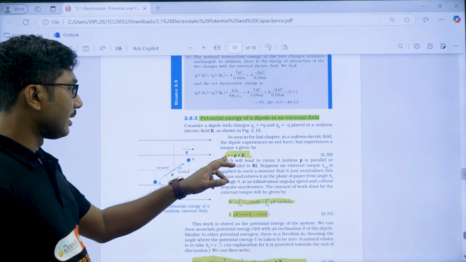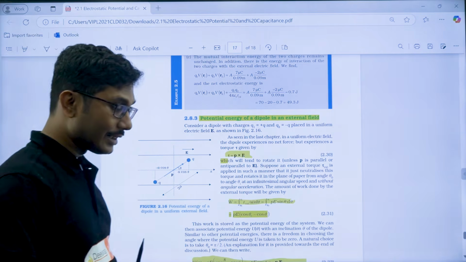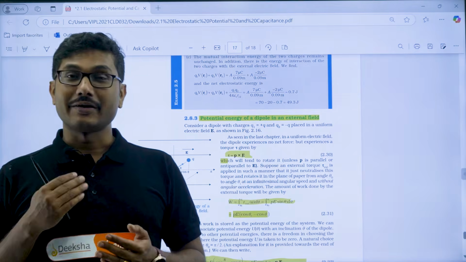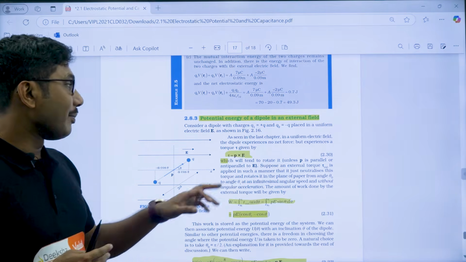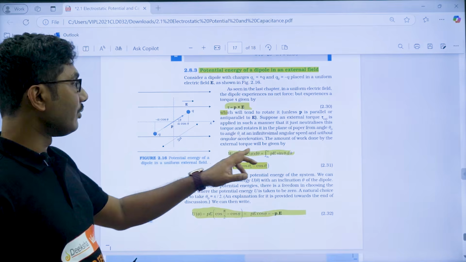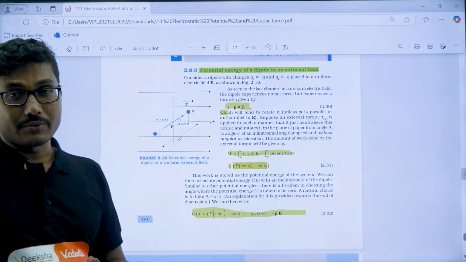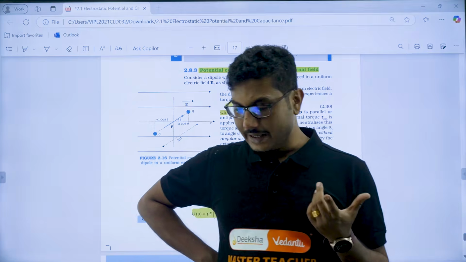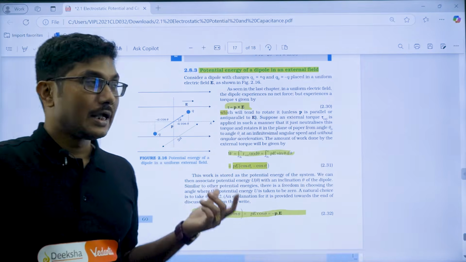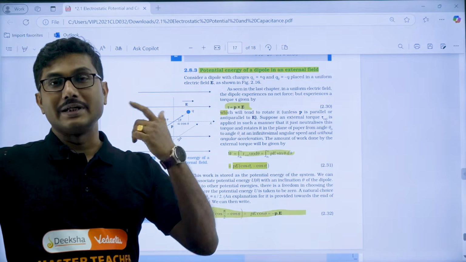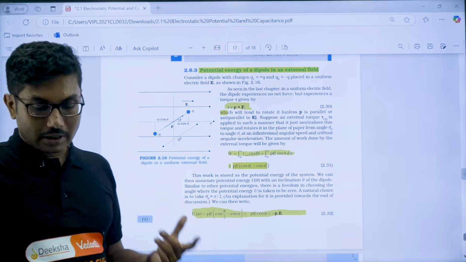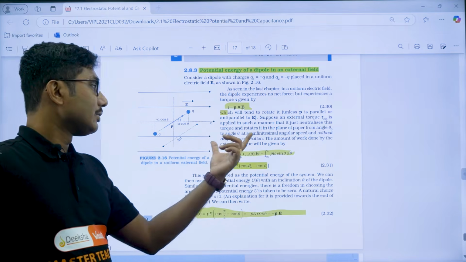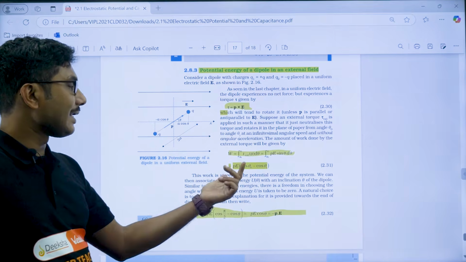Okay, we have learned in electric field that when you keep a dipole in an external electric field, it experiences a torque, and based on that torque you can calculate the work done, right. In case of normal work done, we know that it is F dx, right, F external into dx. Now, in case of torque, it will be tau d theta, because we are using rotational mechanics, and the work done is tau d theta. So, you have to put the p sin theta here and do the derivations.